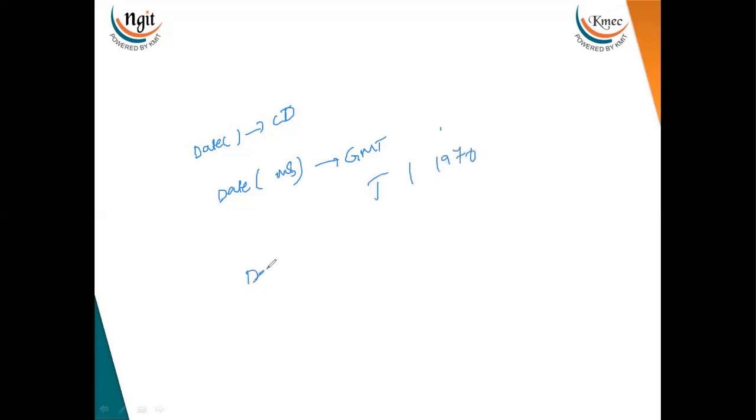And for this date class, you can also pass year, month, and date as parameters, right? And you have another constructor: date class with year, month, date, hours, minutes, and along with seconds, right? This is the way it has different constructors. So what are the important methods which we have in the date class?